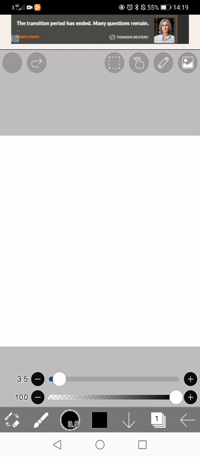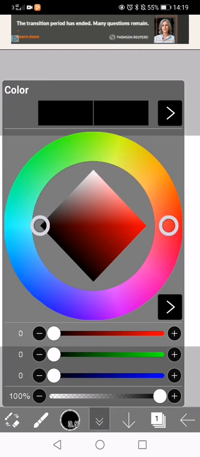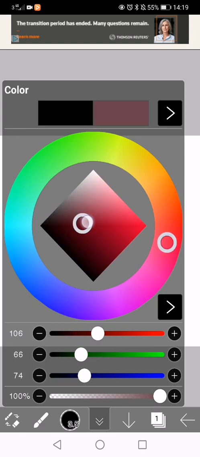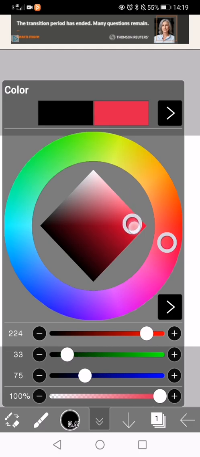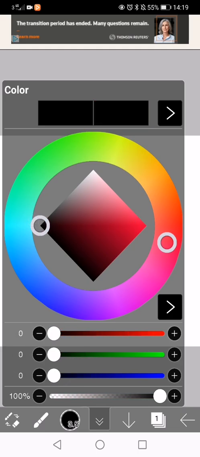Down in the bottom toolbar, the big black square in the middle here, that is how we select the different colours. So you're just moving the circle around, you can see it's changing the colour in the middle, and then the colour in the middle there, you can move that around and select different colours, and you can see that the colour is changing up the top there. Okay, I'm going to go back to black.